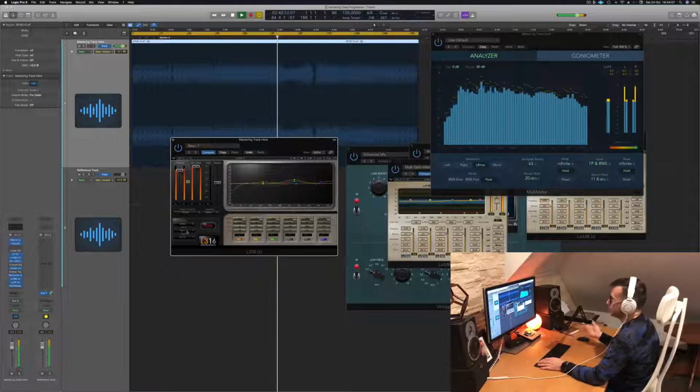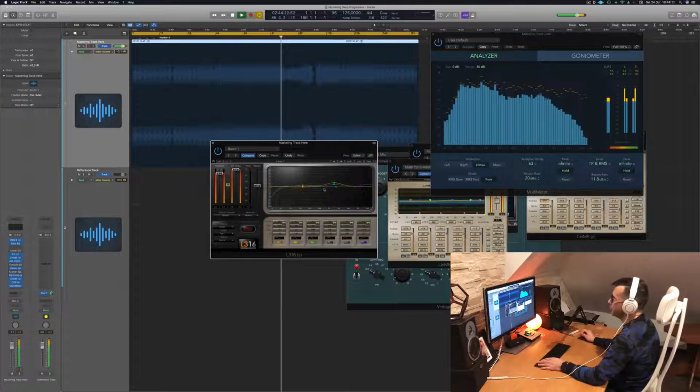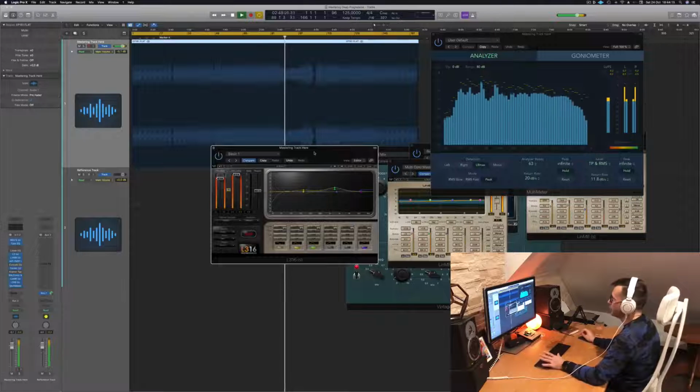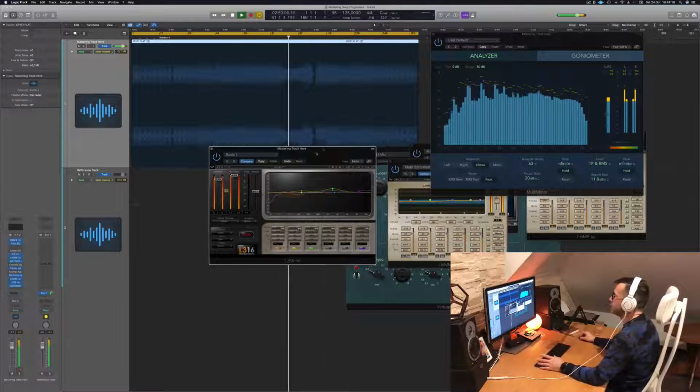Down, I mean up, because the more we affect it, and you can look at it, it doesn't do so much work at all, which is great. That means that the track was well produced, was well put together, there's nothing exceeding the frequency.